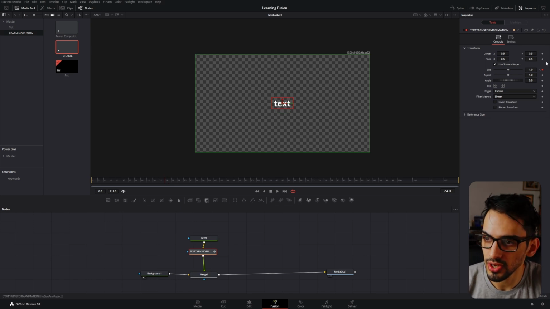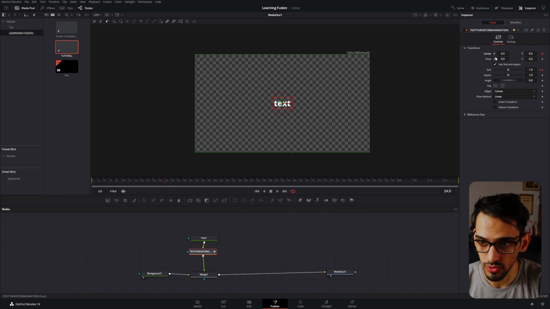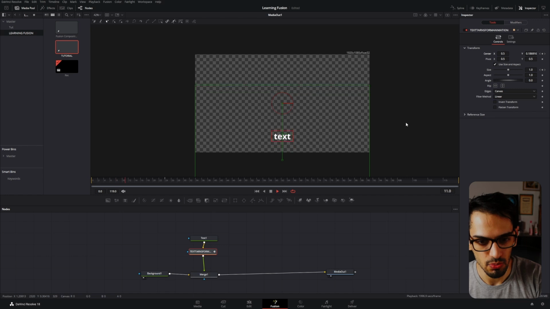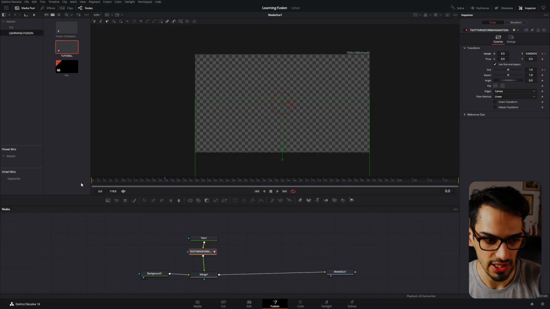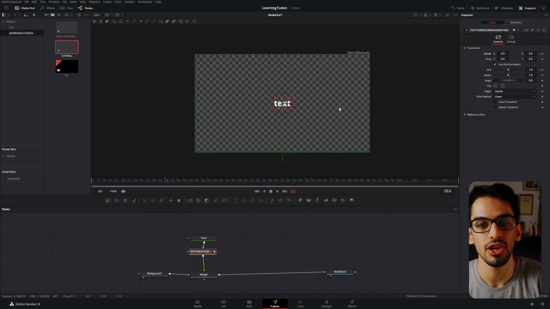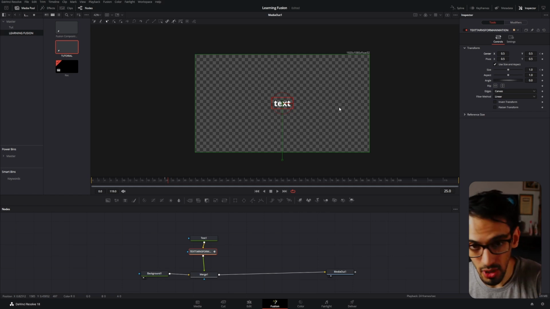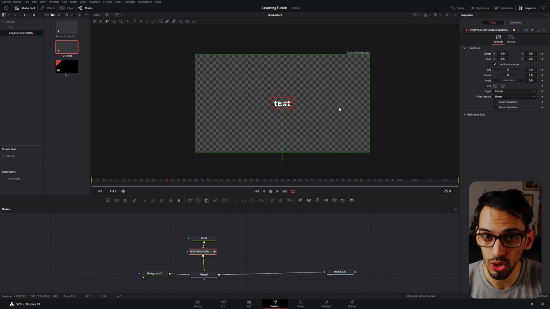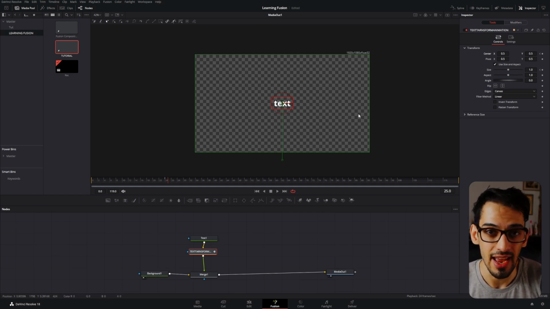So we're gonna actually create another animation here with the center, which basically means the position. And you can make these become a little bit lower or come from off screen. If you press play right here, you've created your first animation if you haven't done so already in Fusion. But you can see this here like that. And it's a linear animation. And we're gonna cover how to make these a little bit smoother and cooler with the splines in a little bit. So keep watching if you wanna learn how to do that.